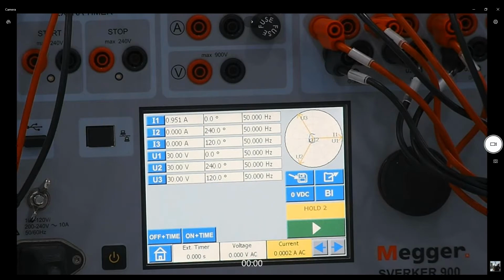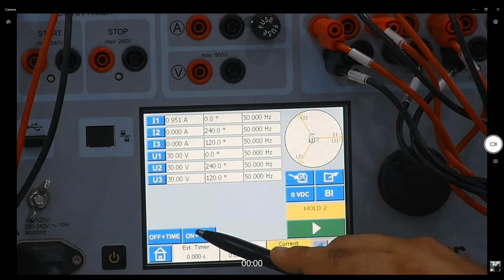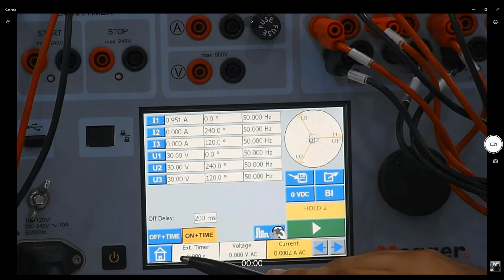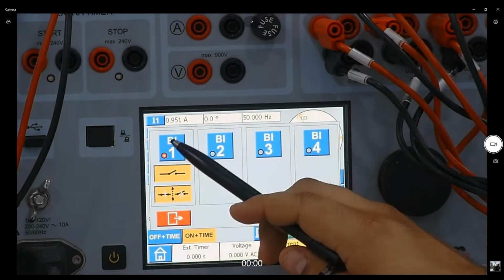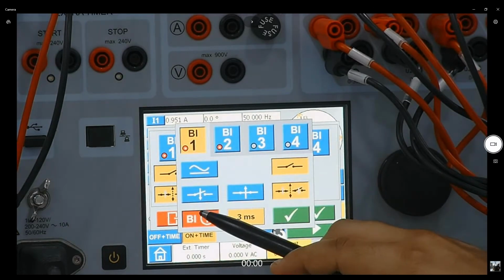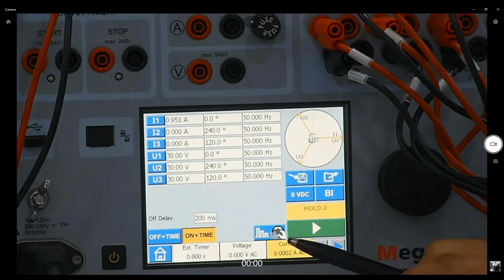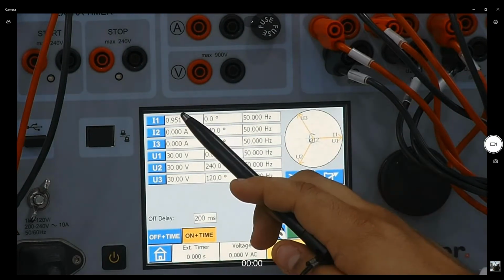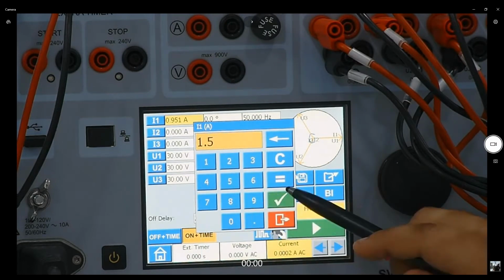If I want to do the timing test now, I will simply enable the timer, click on plus time, and select my binary input 2 since it's the trip contact. So I click on binary input 2, activate it, binary input 1, deactivate it, and click OK. And now I'm going to increase my current to a test current, let's say 1.5 of my pickup.